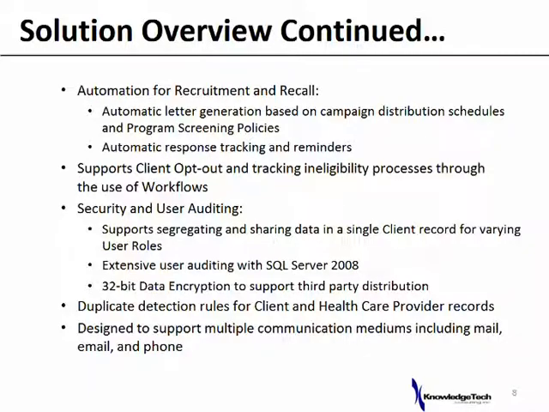It supports client opt-out and tracking in eligibility processes through the use of workflows. So if a person receives a letter and says, I don't want to participate in screening, they can flag that in the system and they'll never receive a letter again. If the person doesn't meet all the eligibility criteria, that's also flagged so that they don't have to continue to go through that eligibility check every time they receive a data file.